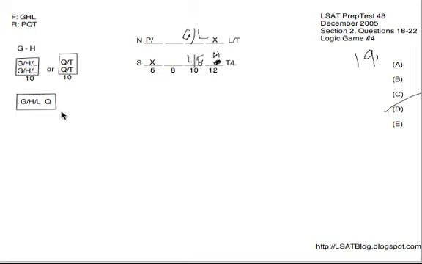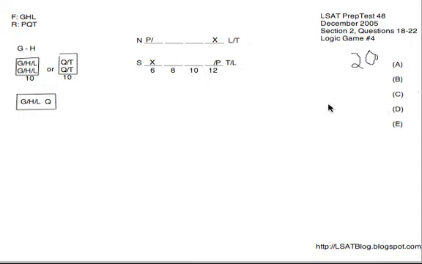Now, we know that Q comes immediately after a folk, but the folks are clustered on 10 and 12. So Q could not possibly come later than either of them. It will have to come earlier on 6 or 8. So we can't possibly satisfy this rule when G is on 10. Therefore, G can never be on 10 either. It has to be on either 6 or 8. So yes, G is coming earlier than 10. So for that reason, A is our answer to number 19.